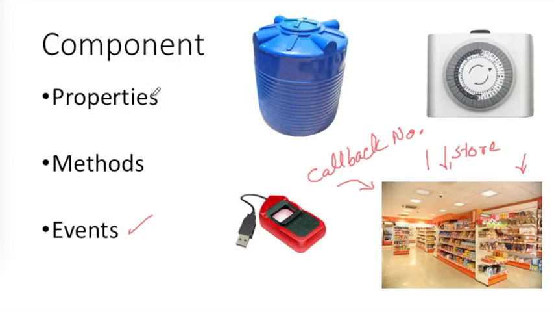Next, one more important point: when we talk about a software component, it will also have properties, methods, and events. These are the three things, and all of them are in the form of functions. Like here I said event, it may be an LED or a beep sound. Here an event, overflowing of water. Here an event, a tick sound. Here an event, a phone call. Here an event is a function. Method is a function. Property is also defined with the help of a function.